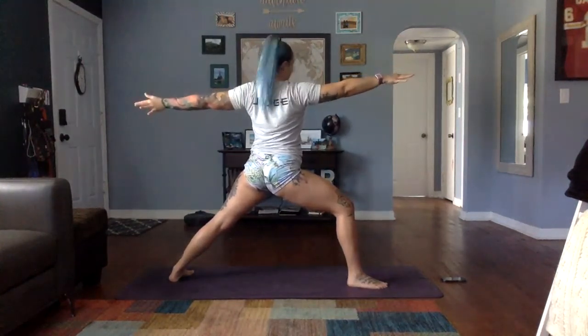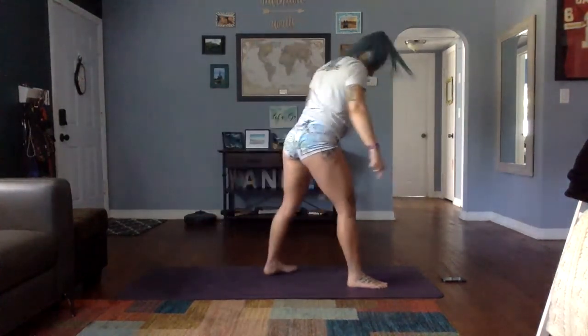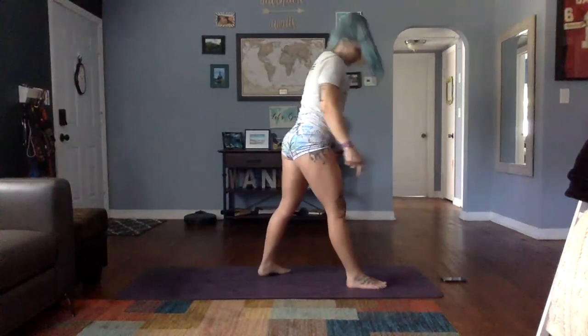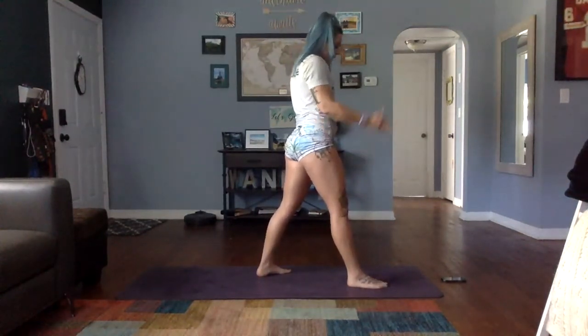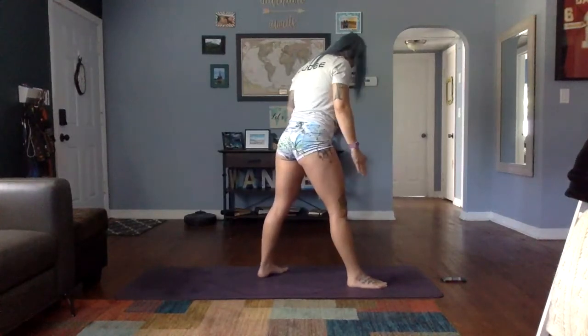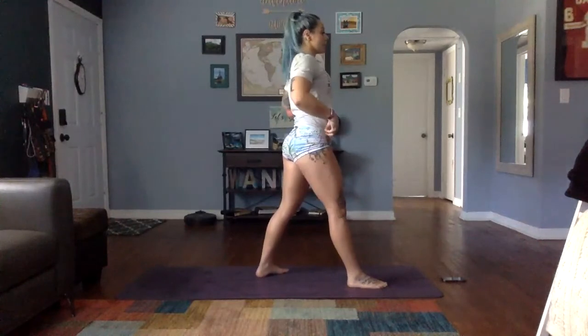Next, we're going to go into pyramid pose. So go ahead, straighten that right leg. You're going to step that left foot in. That left foot should still be about a 45 degree angle. Right toes are pointing straight. So that back heel, just slightly angled here. Still want everything squared off.